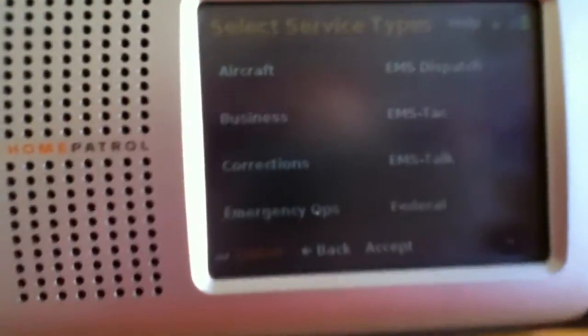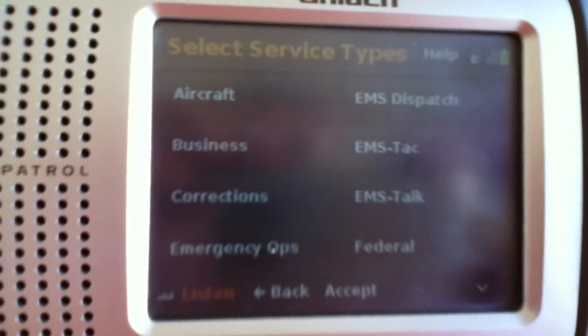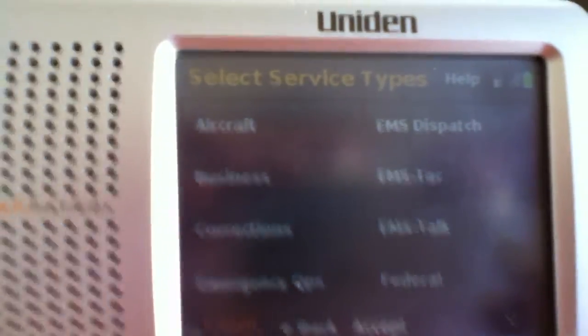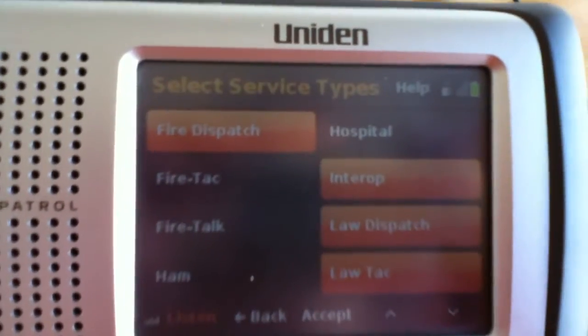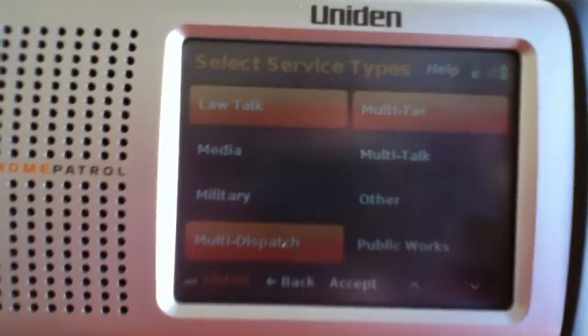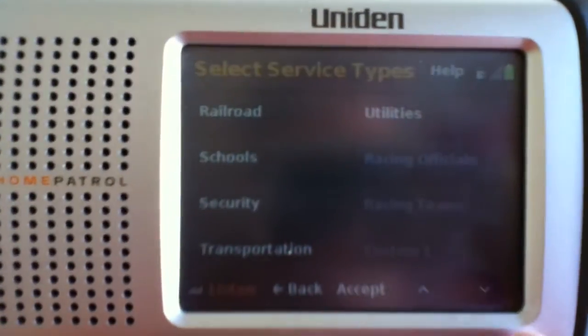You can see it's grabbing channels. If I was setting this up for the first time, it's going to ask me which services I want to listen to. You can see it's got aircraft, business, corrections, emergency, EMS, talk, federal, you name it. It continues on. I have fire dispatch selected, interoperability channels, law dispatch, law TAC, multi-TAC, multi-dispatch, and I think police dispatch. You can add custom ones in if you want, but that's a little more advanced for this video.